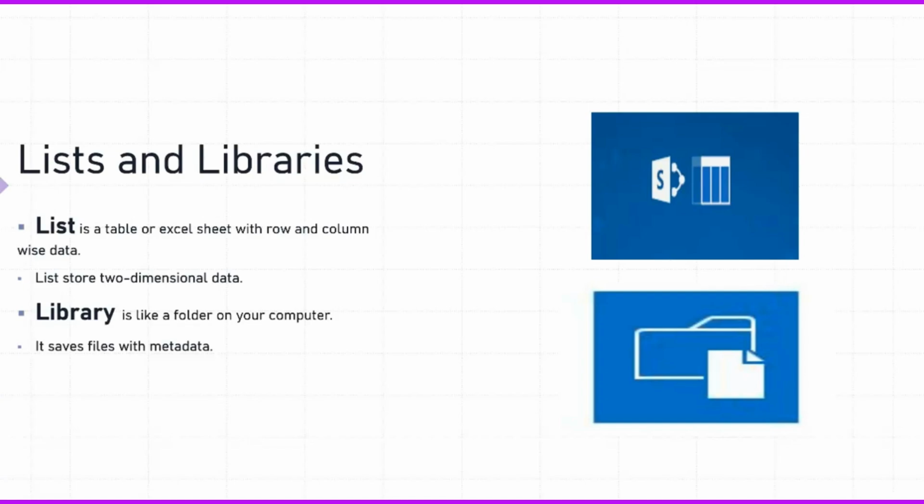So list is like a table or it is like an Excel sheet which stores row and column wise data. Most of the people might have worked on Microsoft SQL tables. So in SharePoint also we can store row column wise data, and where we store that data is called list.